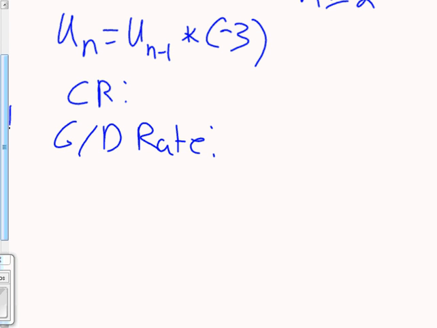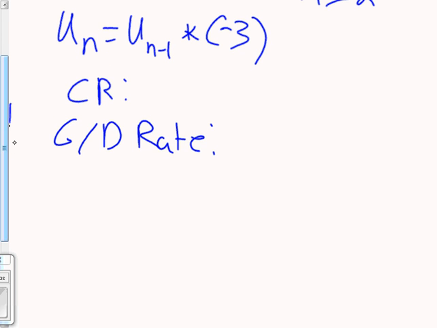So bringing it back around here. Let's take a look at this. Just a second here, guys. We'll go through this problem right now. So, pretty easy one. What's the common ratio? -3. We all agree on that. That's easy. That's just the whole thing inside the parentheses. Now here's where our question is. What is the growth/decay rate? This one we know since it's a negative, it's a decay. That's fairly obvious.